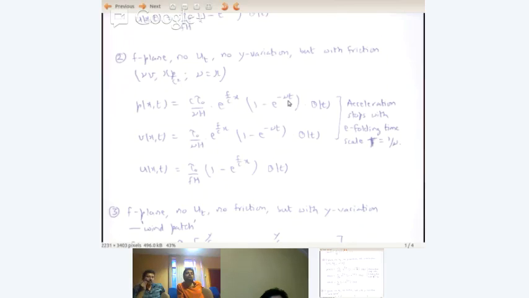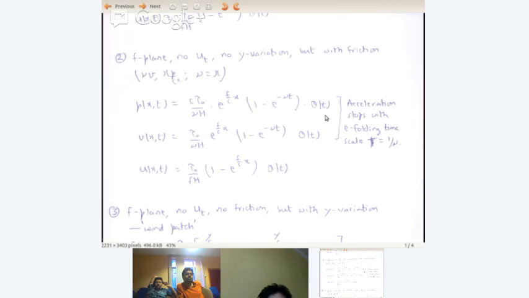So as t goes to infinity, this e power minus nu t goes to 0. So you'll be left with just 1 from this expression. And you have theta of t. We have something similar coming for v: tau naught by nu h into e power f by c into 1 minus e power minus nu t into theta of t. And if you actually take the limit nu going to 0, you will find that when you expand e power minus nu t in the Taylor series, the 1 will cancel out the 1 here. You will be left with nu t. The nu will cancel this out. And you will get the accelerating solution as you did before.